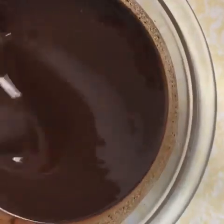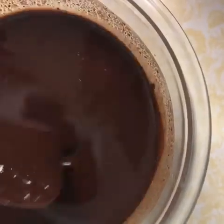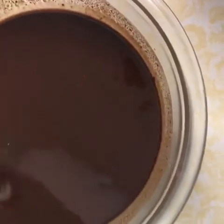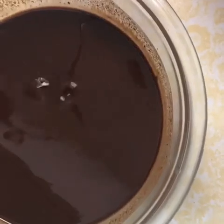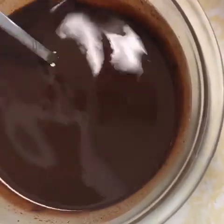It is the perfect consistency. Everything is melted, but not burnt. You always have to be careful because the first time I did this, I completely burnt the bottom of it and it was a little disgusting, so I had to start all over. So that was a waste of ingredients.